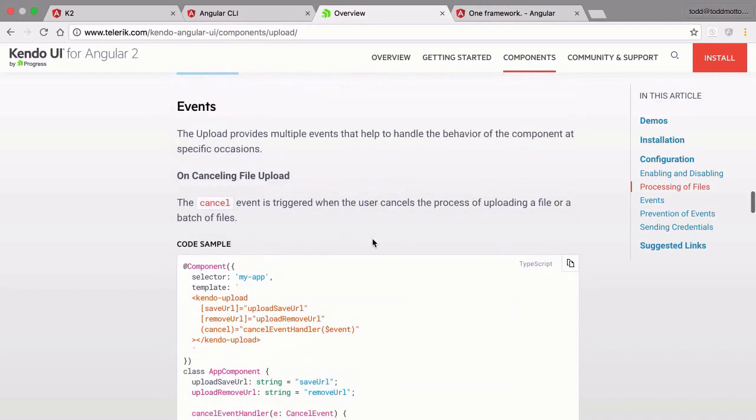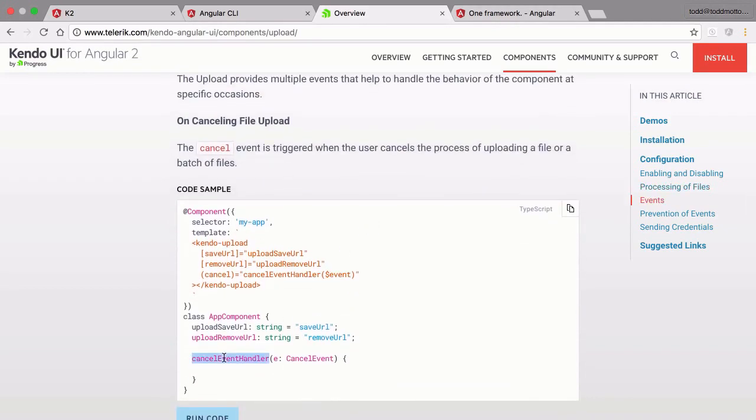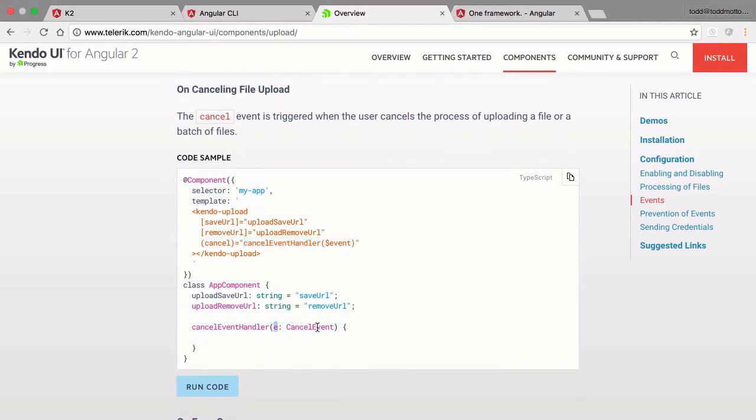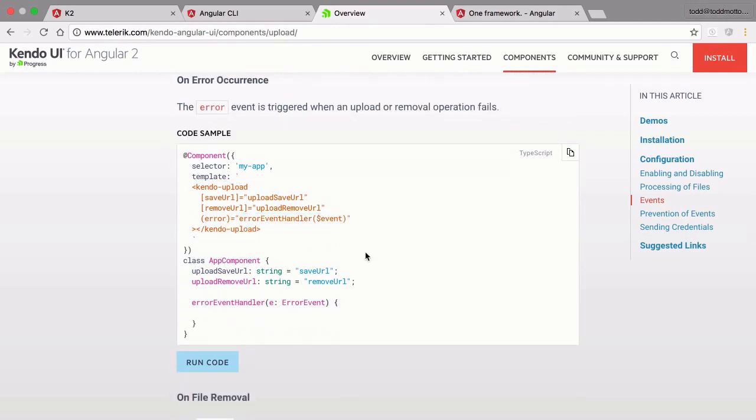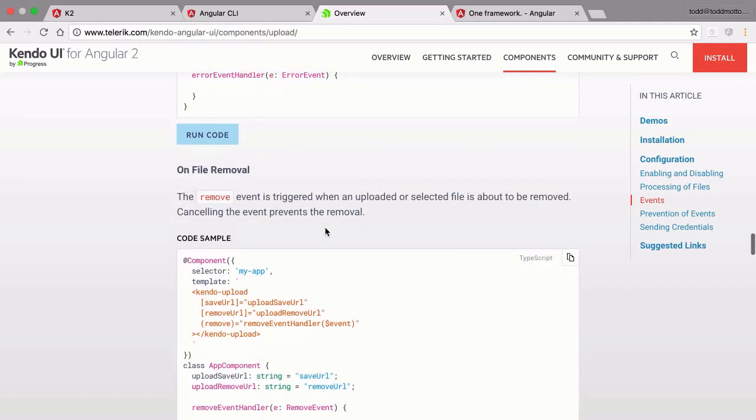We've also got the different events, which are extremely important for an upload component. So all you need to do is actually just create these handlers on your component classes, and our components will just take them over for you, such as here. So if we want to cancel this, we can have a cancel event handler, which then passes the event through for us. And this is actually how you would compose your own custom Angular 2 components. So you can create these custom properties that we bind to, and you can create your own custom events via the event emitter. So all of our components are completely native Angular 2 code, which gives you all the power that you need to actually go ahead and build these.